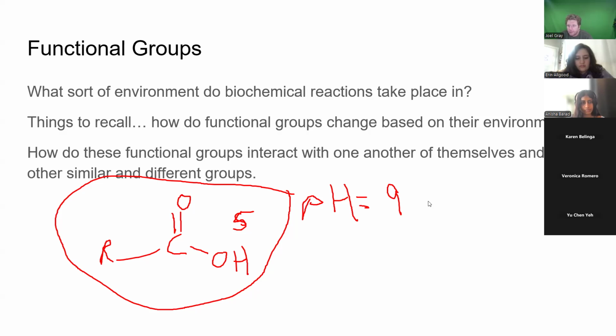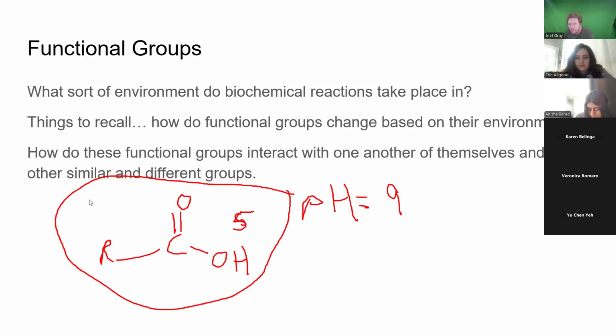No, it does not. If I threw it into a solution with a pH of 10, the pKa would not change. If I threw it into a solution with a pH of 3, the pKa does not change, because the pKa is something intrinsic to that molecule. So whenever we say the pKa of this group or of this molecule is 5.2, that's what it is. It responds to the environment, but that number, that pKa, does not change.